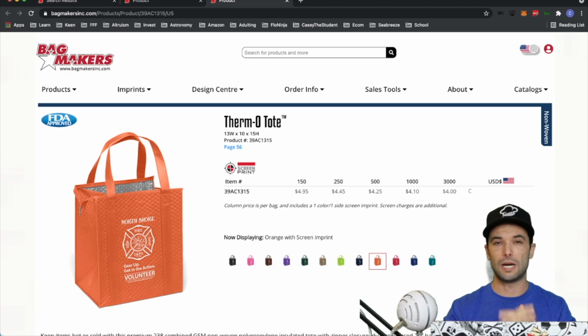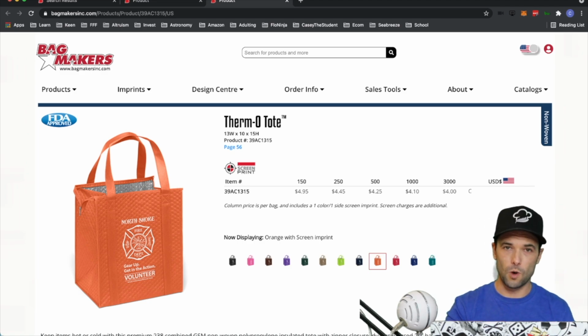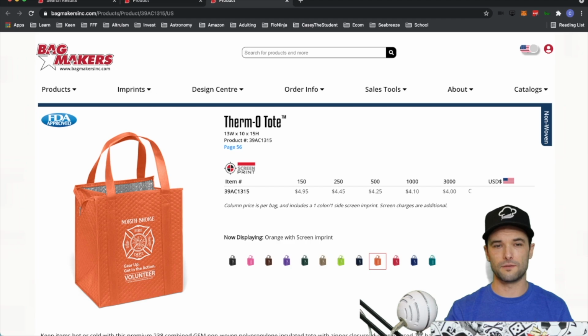Now, we do have a process where when the bags come back, we have a gentleman who washes all of the bags. He inspects them to make sure that the zippers are still good, that the handles and everything else is fine. And once they've been beaten up a bit too much, we take them out of commission. So you will need to buy bags every so often.